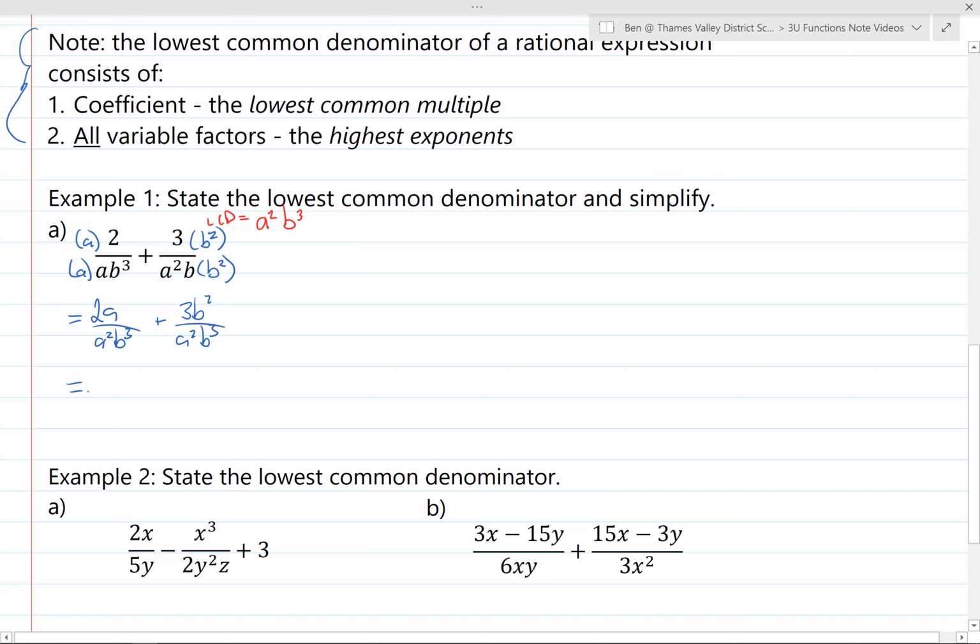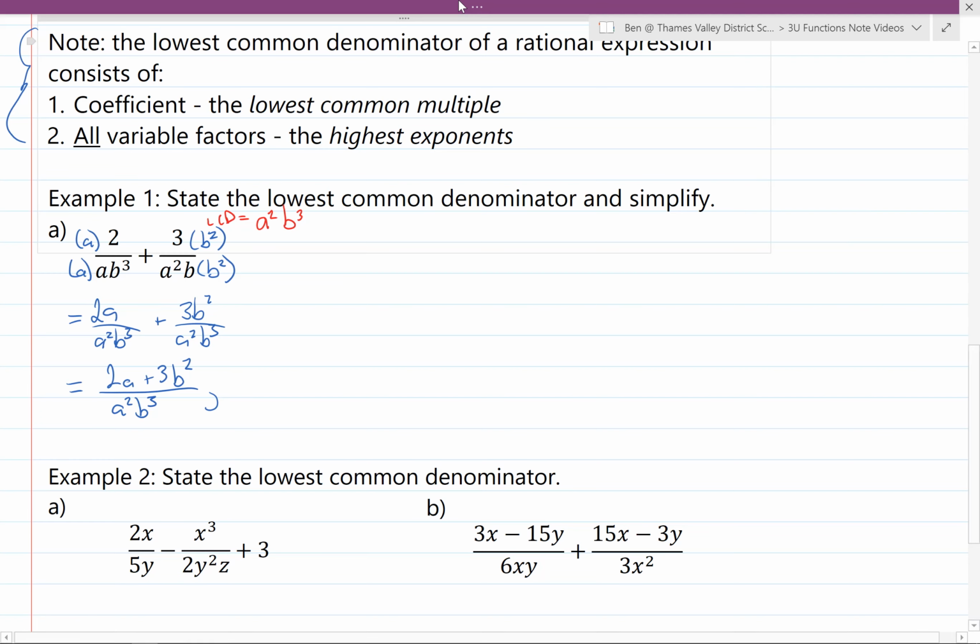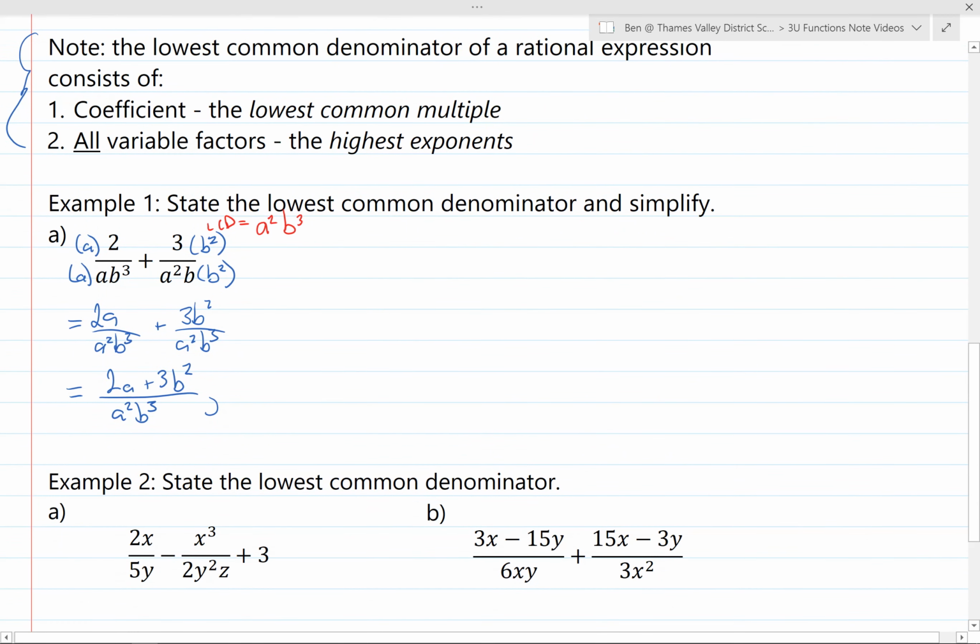If my denominators are the same, again, I can add up the numerators and share a denominator. So my shared denominator is a squared b cubed. My numerator, 2a plus 3b squared. Perfect. Now, at this stage, before I'm finished, I need to make sure that A, it's fully factored. In this case, it is. And B, I need to make sure I state any restrictions. So I have two different factors in my denominator, A and B. Both of them are lone factors, meaning they're single terms. And that makes sense because we're working with monomial denominators here, meaning A cannot equal 0 and B cannot equal 0. We'll move forward a little bit.